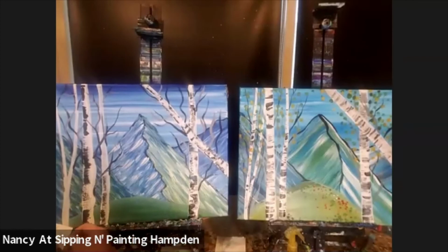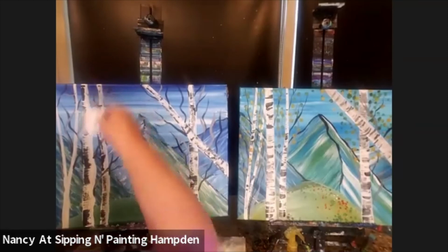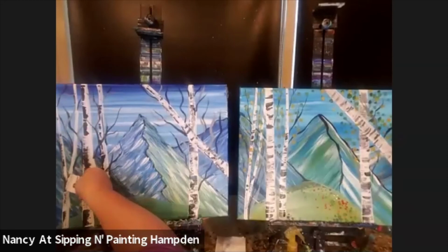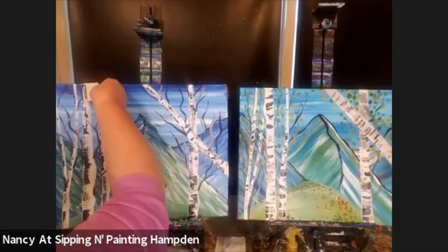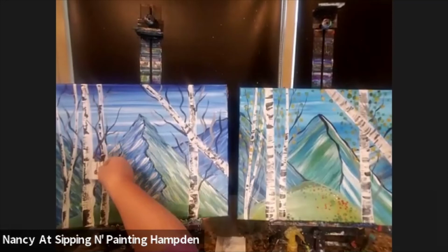So this is exactly what the $10,000 aspen trees look like. They just did it with a knife. I could tell by looking at it. But you don't need a knife if you have a business card. Just be careful on these little trees that you don't pull farther than the tree is wide. Slow and careful. Like I said, if there's any area that's too black, just dip it again in the white and pull right across it with a little white. And that's even cooler because you get this mix of white and gray and black, which is really cool.